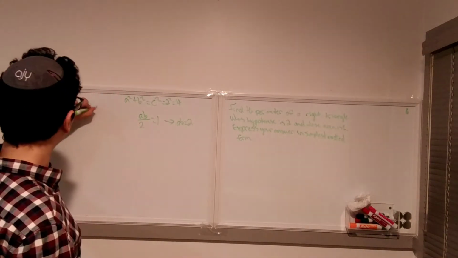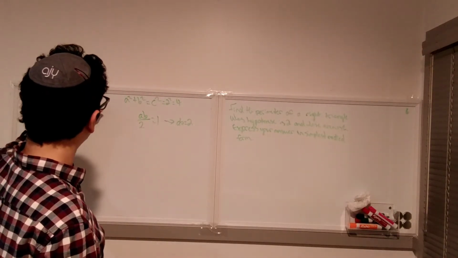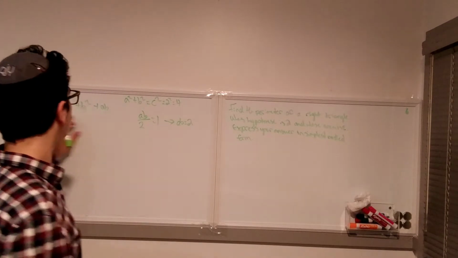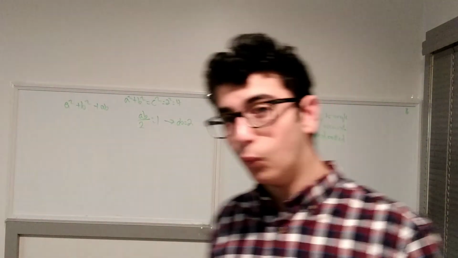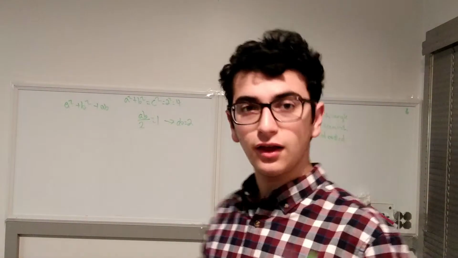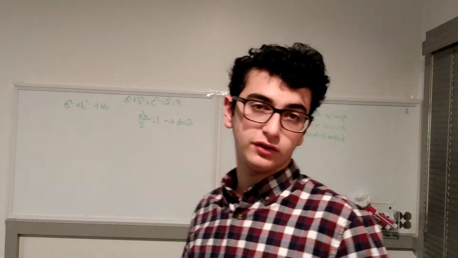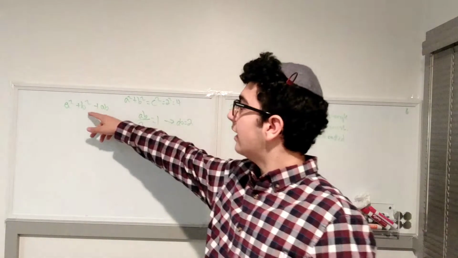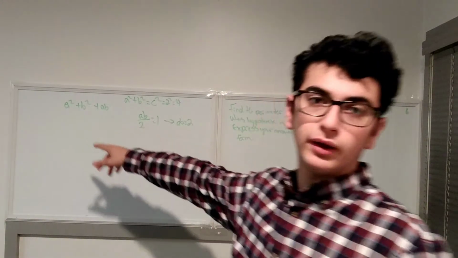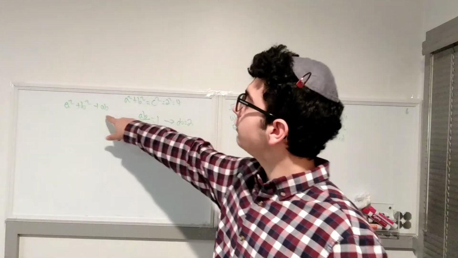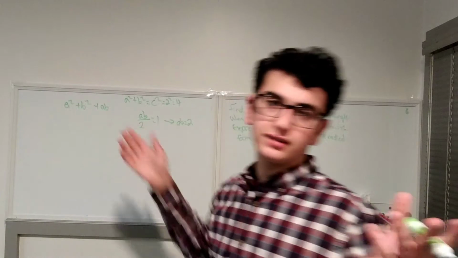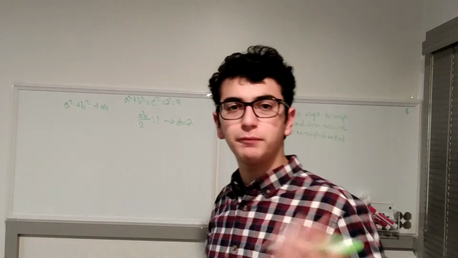So let's say we put all these together, and we say, hey, that looks pretty familiar to something. What is that something you might be asking? Well, it is a plus b quantity squared. I'm sure that you've seen it: a squared plus 2ab plus b squared. It's very popular. So right now we have these three things, and it seems pretty likely that we could do something with that.